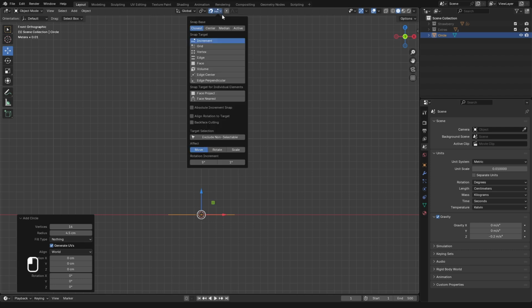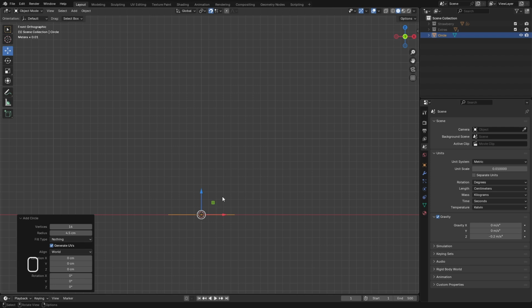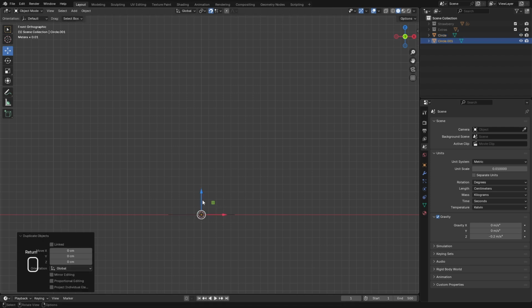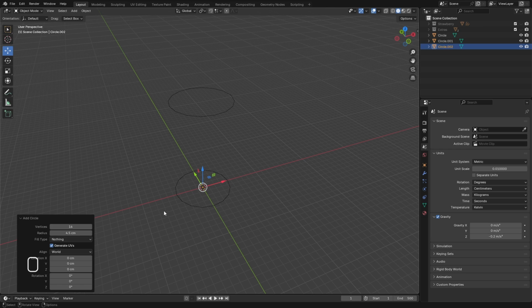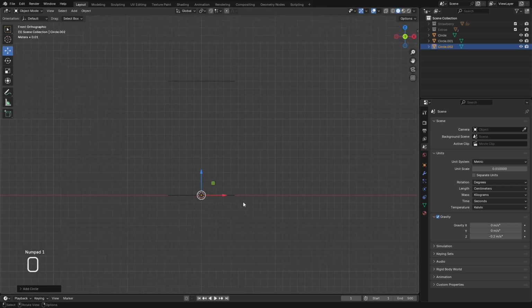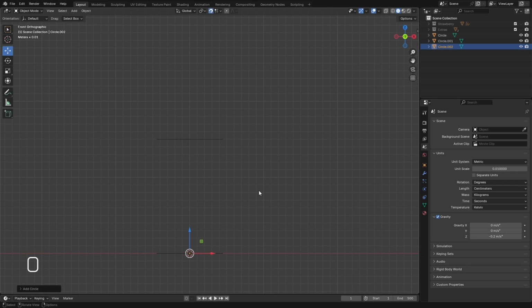Let's go enable the snap to grid and duplication. Just enter and let's move it up. Let's go make another one. So another one with 16, but this time it was 4.8. So let's say 5. So 2.5. Back to the front view. Enable the snapping again, and this, so this is 10 centimeters, so this is 20 and 26, I said, right? 1 2 3 4 5 6.